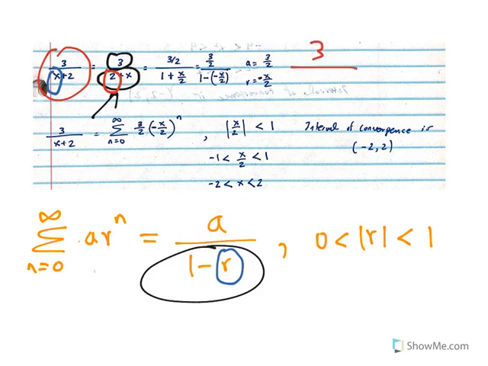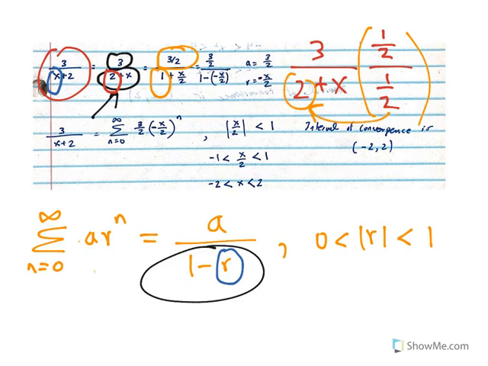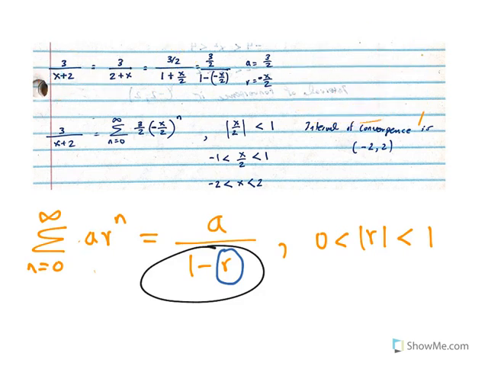So you're going to multiply 3 over 2 plus x by a form of 1. You're going to multiply it by 1/2 over 1/2, which is, of course, a form of 1. So when you do that in the numerator, you'll have 3 times 1/2, which is 3/2. And in the denominator, you will distribute the 1/2 to the 2, and that gives you the 1 that you want. Distribute the 1/2 to the x, and you get x over 2. But you still have 1 plus x over 2, and of course you need 1 minus. So that's easy to do, because you can write 1 plus x over 2 as 1 minus negative x over 2, because when you subtract a negative number, it's the same as adding.